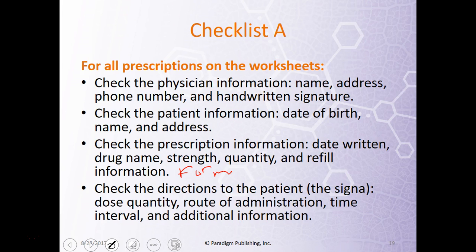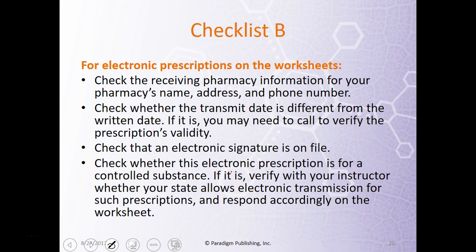Check the directions to the patient, which is the signa: the dose quantity, route of administration, time, interval, and any additional information. The form sometimes is down in the SIG, so technically it's on there, but new practice has shown to actually put it with the dose of the drug.